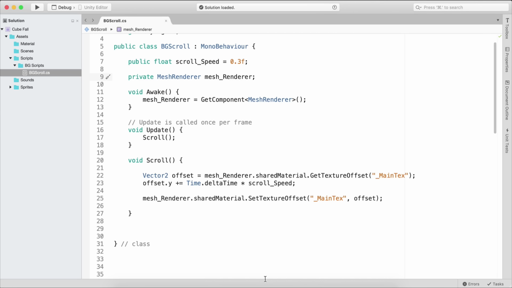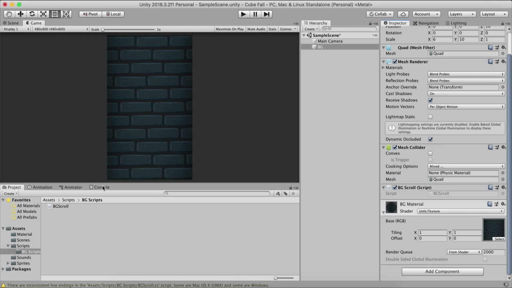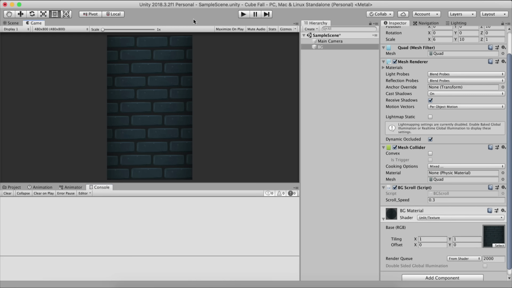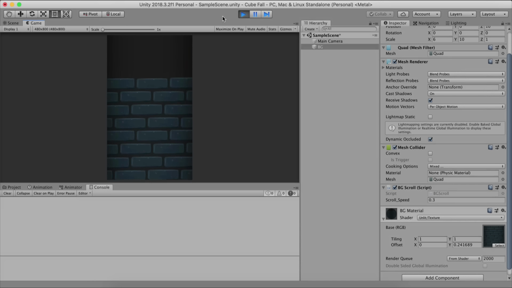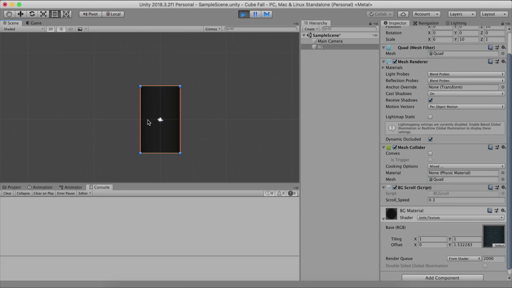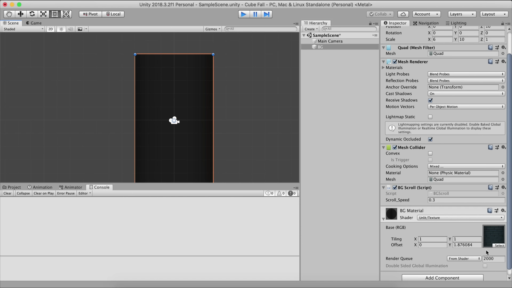Anyways, if I go inside of Unity and first clear the console, for some reason I like clearing the console, I don't know why, don't judge me. And if I hit the play button, the script is attached and we should see our background start to scroll, and voila, it did. But where is our background? We don't see it anymore.